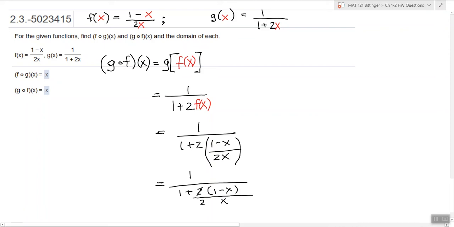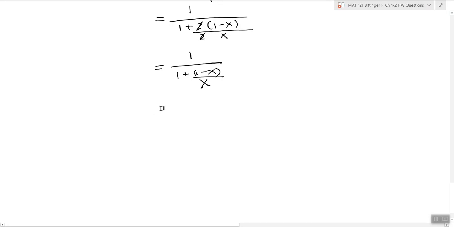Because then you can see there's a factor of 1 right away. So this is going to actually result in 1, and then all over a complex fraction in the denominator. That's just the quantity 1, and then plus the fraction 1 over x divided by x. So I need to get this all over a common denominator.